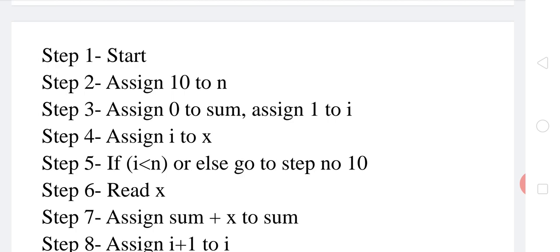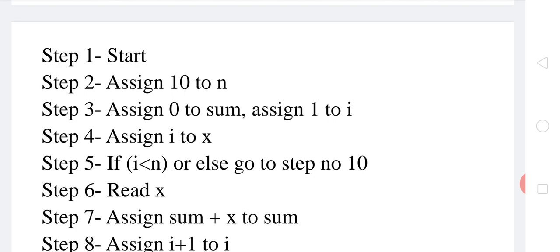In step number 4, assign variable I to x. I contains the value 1, which means x becomes 1. In step number 5, if I is less than n. Now check here the value of I. The value of I is 1, which is less than the value of n, 10, meaning 1 is less than 10. Yes, the condition is true.